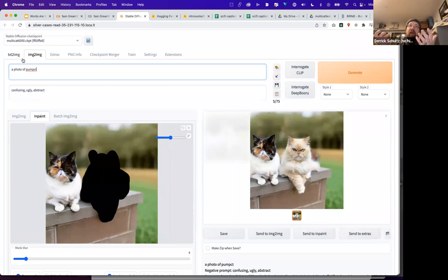But this is kind of a cool technique, and it does allow you to sort of insert these animals in here, or people or other things. You could do objects. As long as you have this sort of unique token, it's going to allow you to play with these things and experiment with putting them in these positions. And this will work with inpainting, it'll work with image to image, it'll work with all the other tools we've used here. So I could actually use Deforum to animate from one cat to the next, right? I could try to go from Pudge cat to Pumpkin cat and see if it animates in a zooming motion or something.